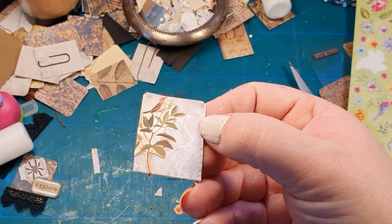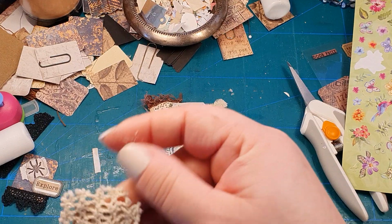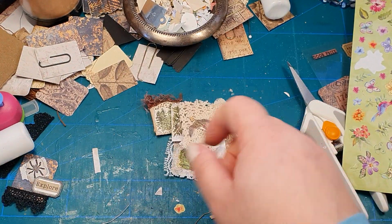Same with this. It's very blingy. I put some stickles on there. And this one can go with something that's very neutral tone. Doesn't have to be nature themed.